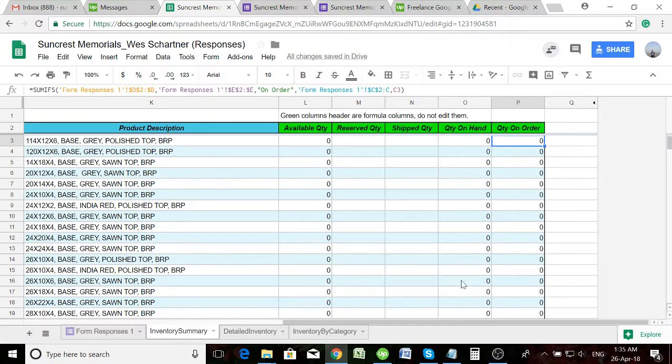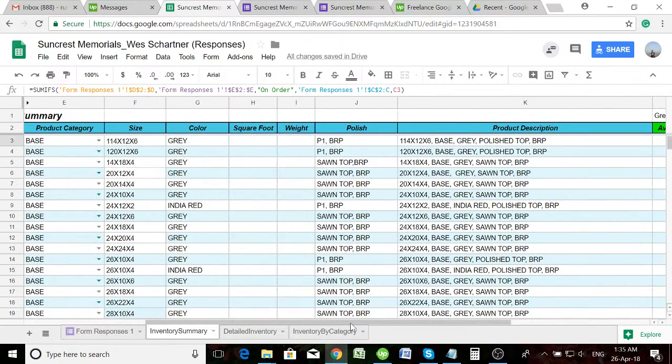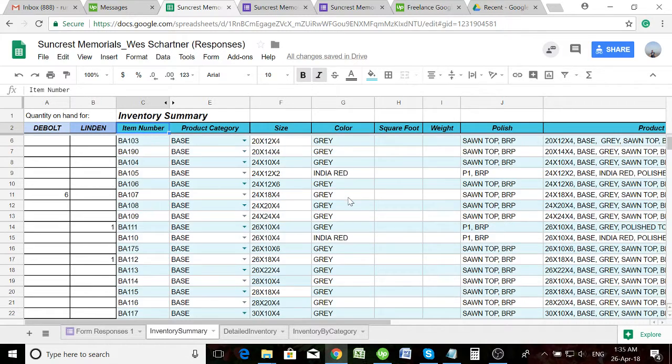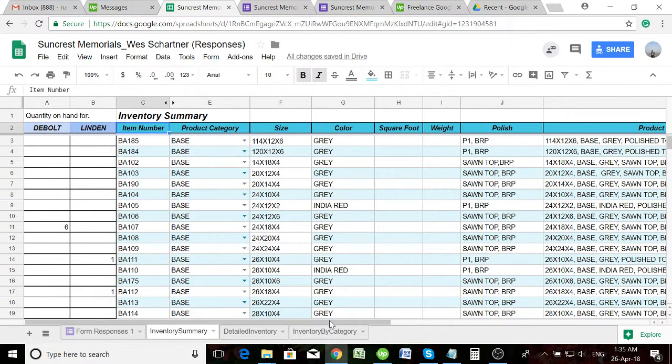The first one is inventory summary. You need to put all your inventory items here. So this is a summary and details. Every row contains a unique product item number.